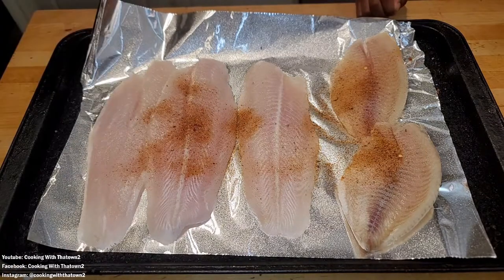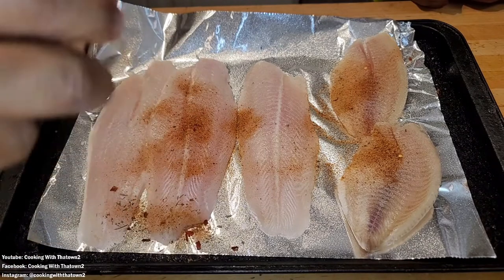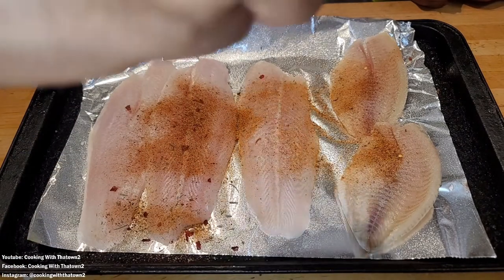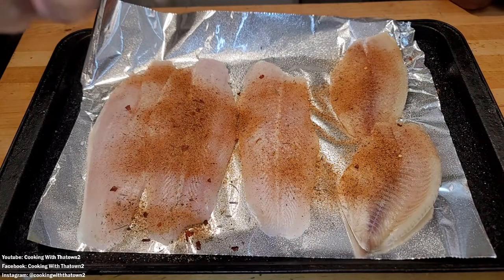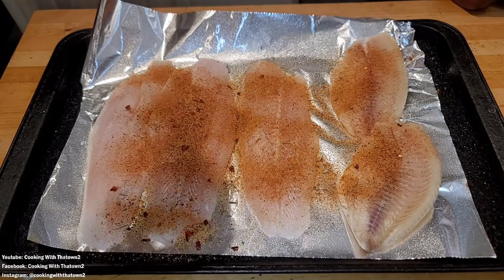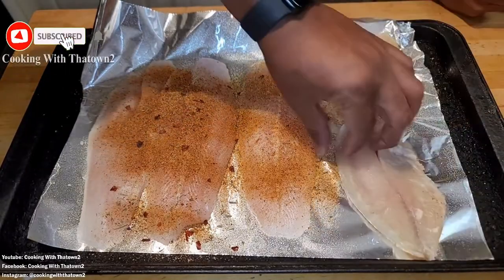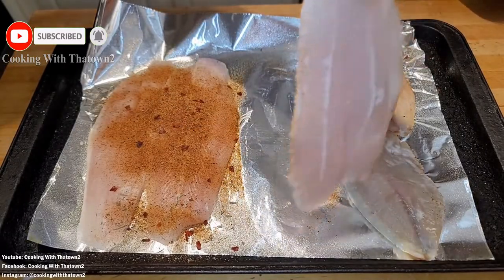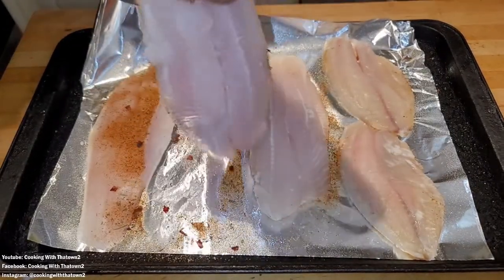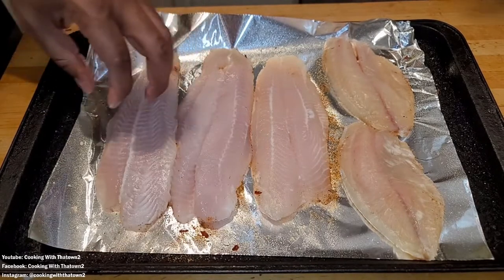They're trying to get it on the fish. Yeah, I'm gonna flip it over and do the other side, okay? Look, I got it, buddy, because you don't have to clean your hands. I'll do it. If you just touch the seasoning, then you don't have to wash your hands that heavy from touching the fish.